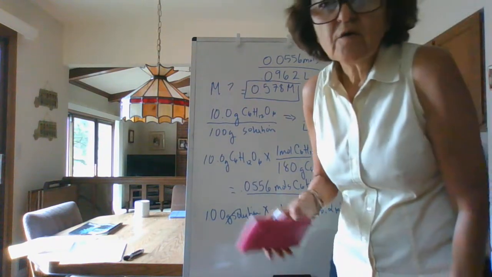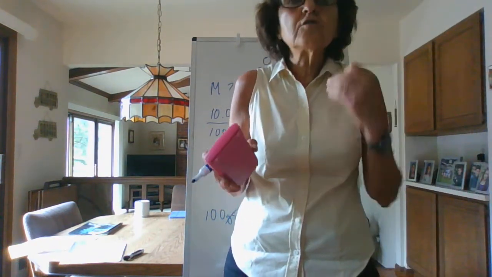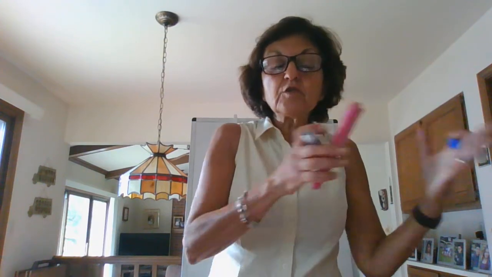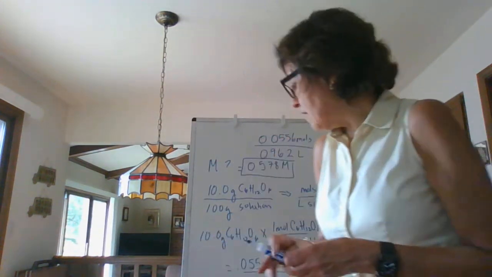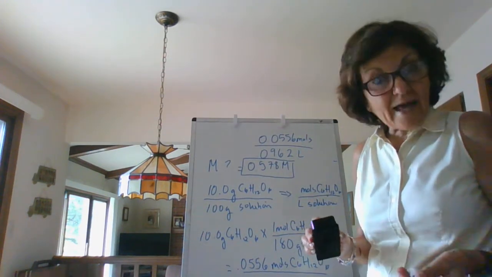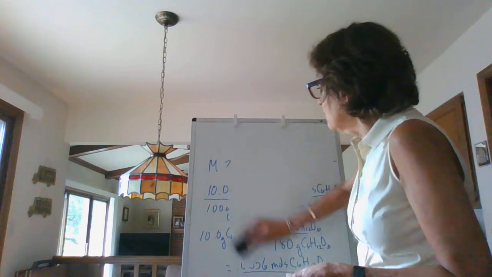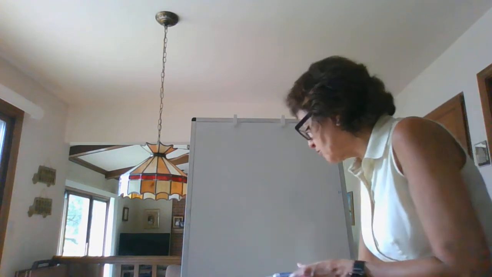Okay, so that's how you convert a percent by mass to molarity. You put units on the percent by mass, you then focus on the numerator and then focus on the denominator, okay? And put it together and you got the molarity. Now let's do the same thing, but convert our percent by mass to molality, all right? Again, it's all about the units. Okay, let's see how we're going to approach this.